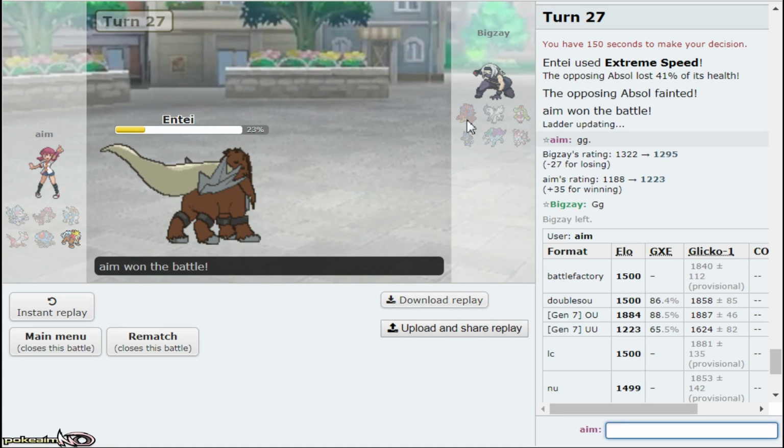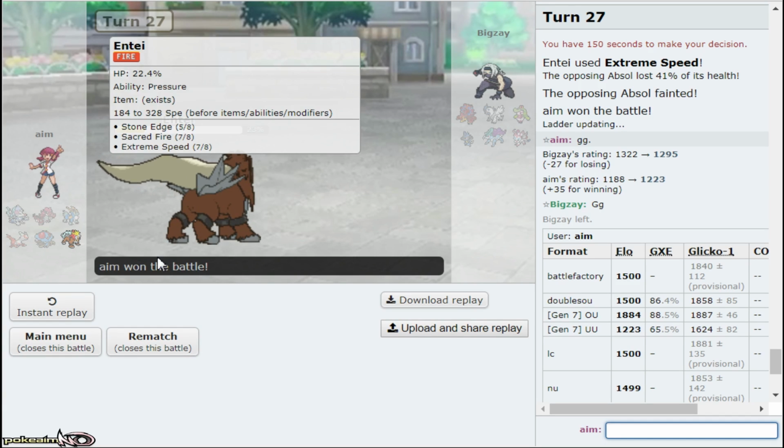If he went Absol first, or Serena first, U-turn. Why I clicked Earthquake: what was the way I was thinking? Basically, because of Queenly Majesty, Serena's ability, I couldn't spam Extreme Speed to win if he went Absol first.